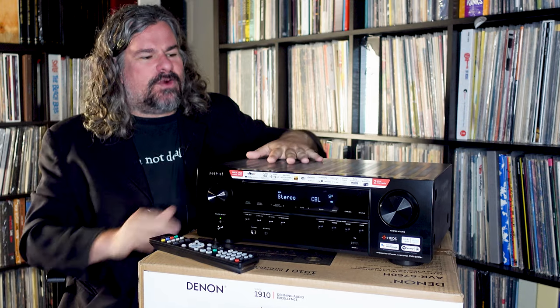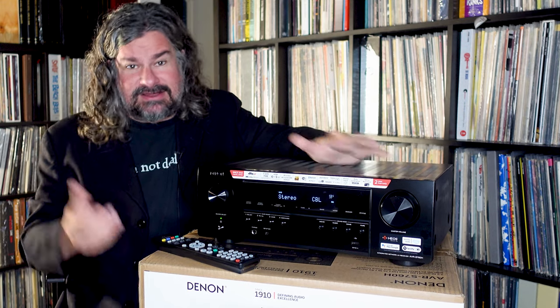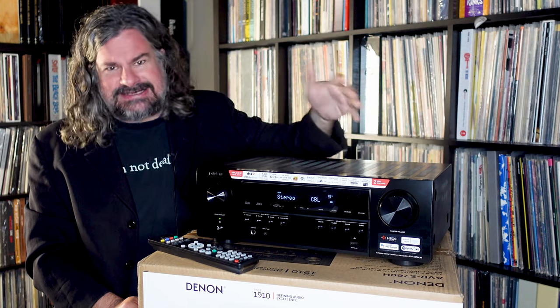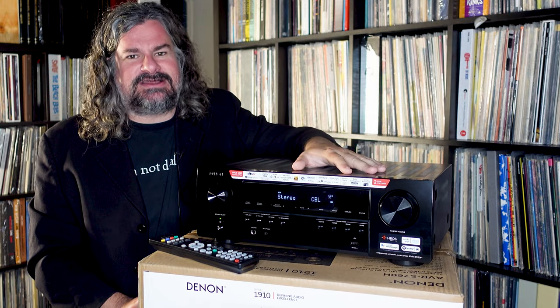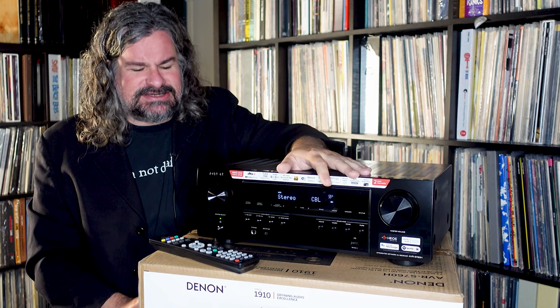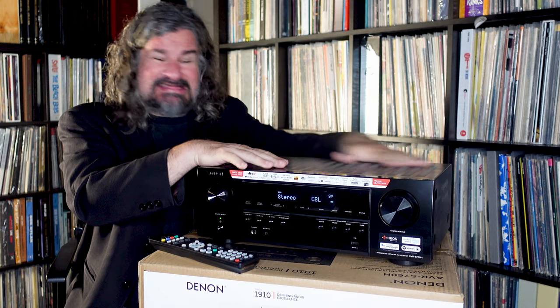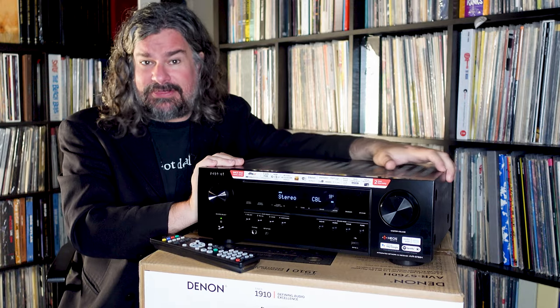Because of those HDMI inputs, that's truly its biggest selling point. If you're looking for something that is a little bit future-proof — that allows you to hook up gaming consoles or UHD 4K Blu-ray players, and have your television talk to it nicely — and if you're not going to go crazy with the number of speakers in your house like I have done, this really is a very, very solid contender at a very reasonable price. It's a robust receiver that works very well at the level for which it's intended. This is not something to build upon or upgrade — it's a set-it-and-forget-it model.